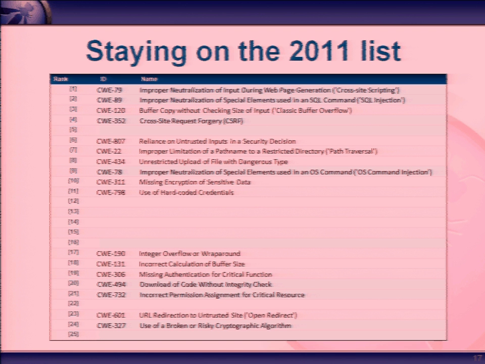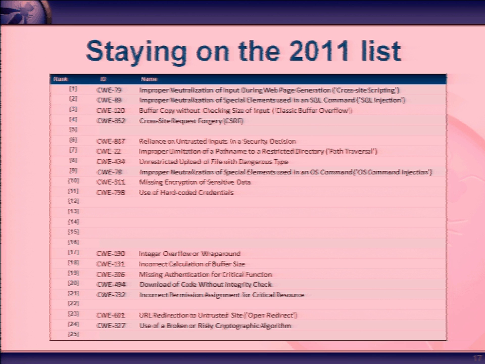Now you can't see it in this light, but this display is actually color coded to show which things are staying on the list and which things are dropping off. But in this light, the color difference is so mild you can't tell. I wish I'd been able to test that out.